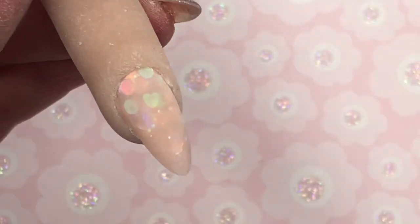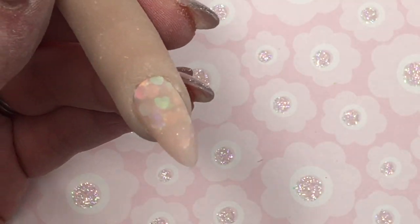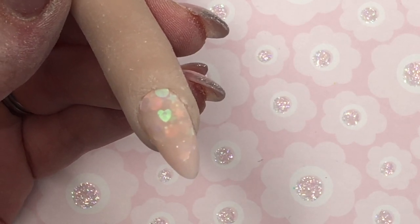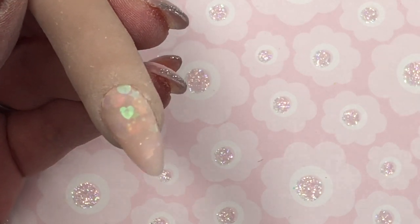Okay, so there we go. We're all filed and refined and buffed, and the nail is looking fab. It's all nice and smooth and ready for the top coat. I'm going to be using the Blingline matte finishing gel, so let's get that on and see what the finished look is like.